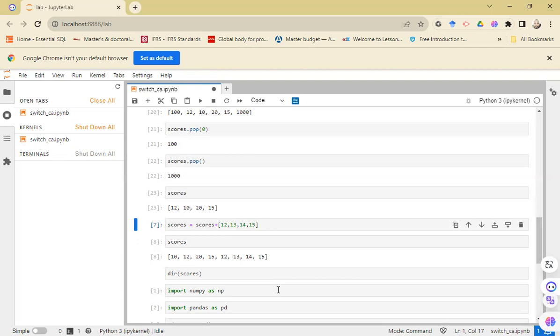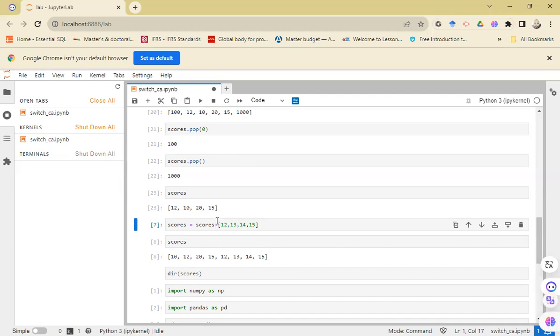Another way we can add to our list, sorry to go back to the adding. I should have added this bit when we were doing the adding or appending or inserting. Another way you can update the list is to use the plus. This plus symbol is called concatenation. So I can say scores plus something, and it will add it.